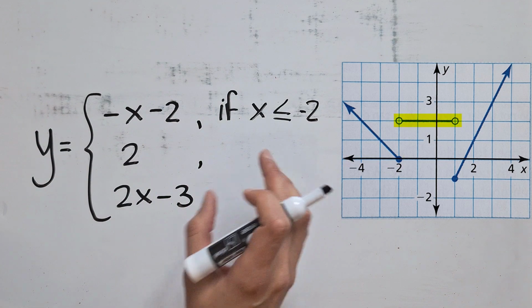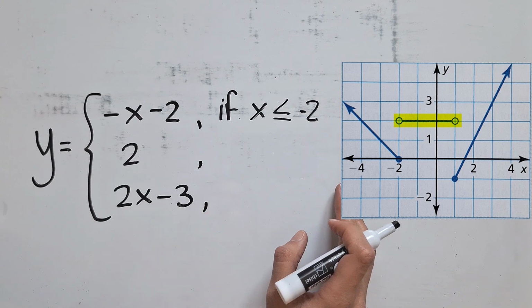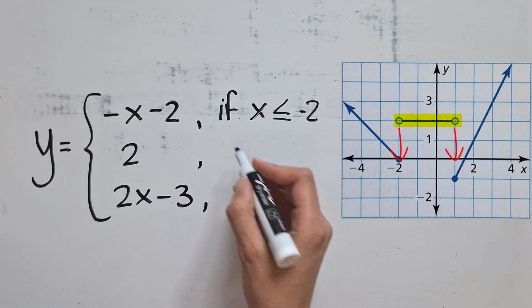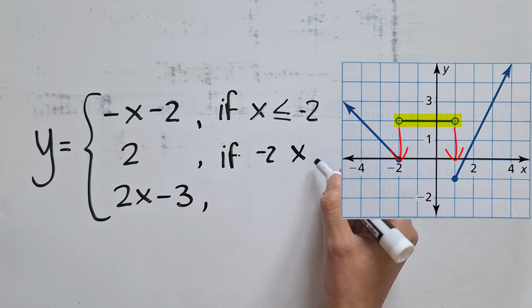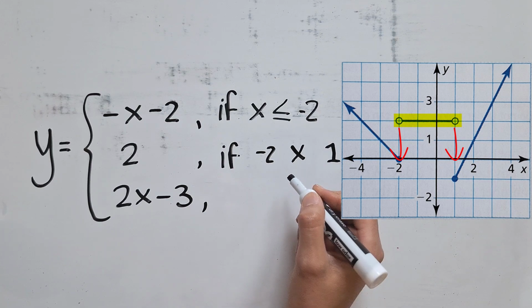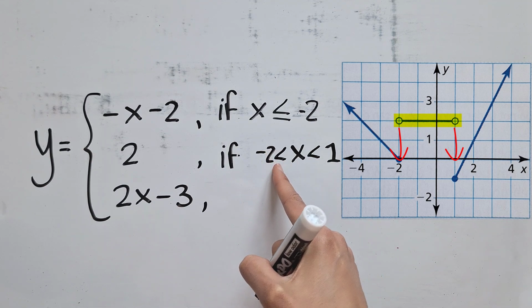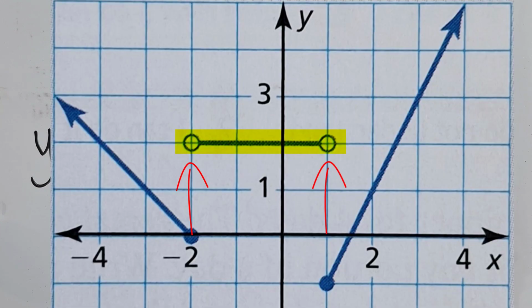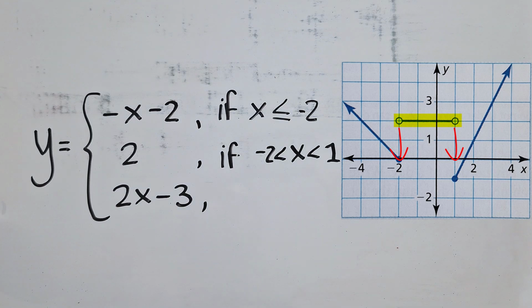So the second part, you see that it doesn't have arrows, so that means that it has a beginning and it has an end. The beginning is -2 and the end is 1. How do we write that? I have x in the middle, I have -2 over here, and the other limit is 1. Now the symbols are going to be these ones, and they don't have the equal because on the graph we can see that the points are open. So we have to leave it like that. That means that they are not included in this part of the graph.